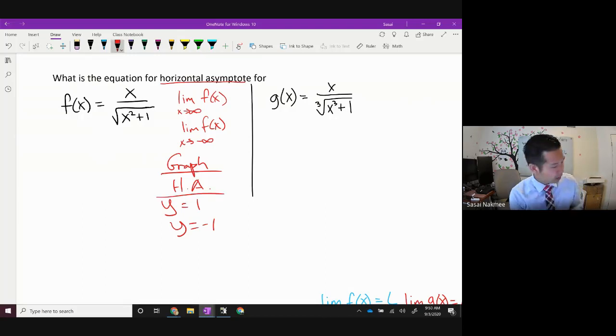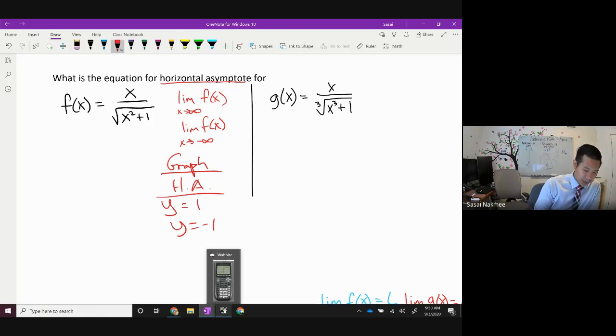Now, let's say I was in a portion where I couldn't do this graphically. I had to do it some other way because they blocked the graph. I don't have access to the graph. So if graphically doesn't work, what's another way, guys? Tell me. If graphing doesn't work, what's another approach we can use if graphing is out of the question? Numerically.